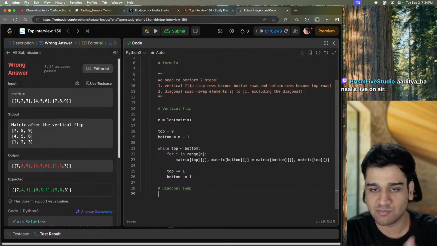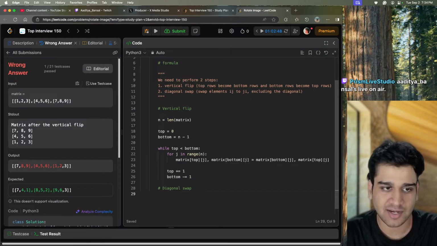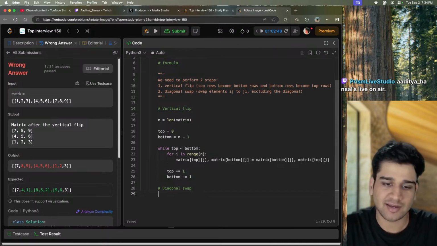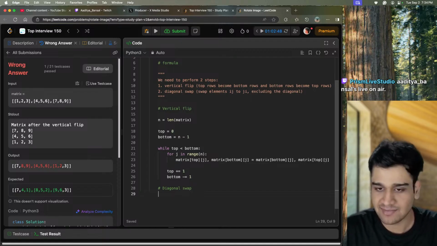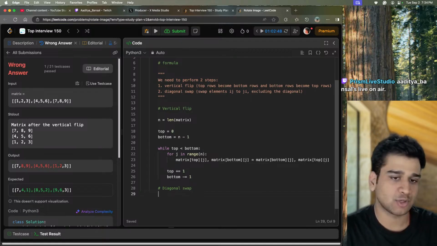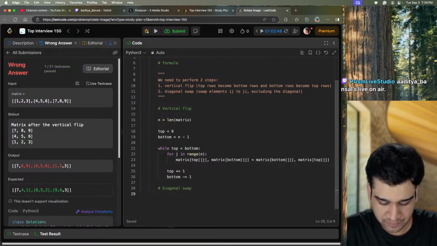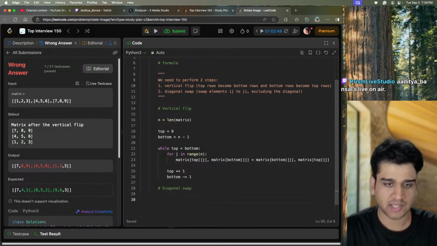Try to practice more and get a good grasp on the basic concepts as much as you can, rather than feeling bad for not solving some of those questions. So that's a good approach to take. It's a balance, and once you are familiar with solving each of the easier questions, then you can approach the harder ones as well. So for diagonal swap, we can go.